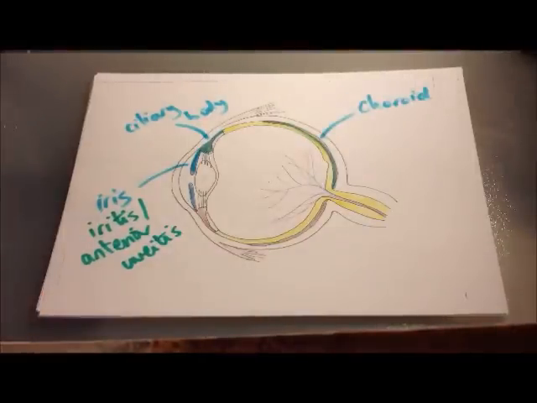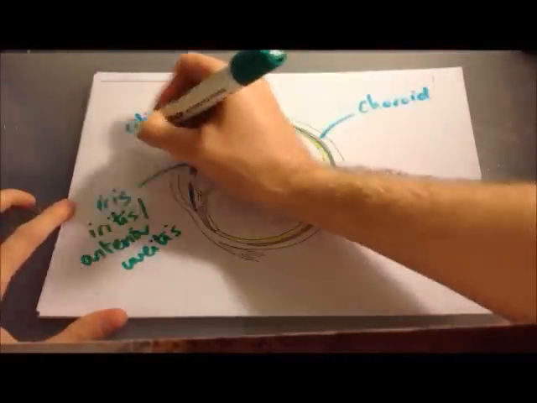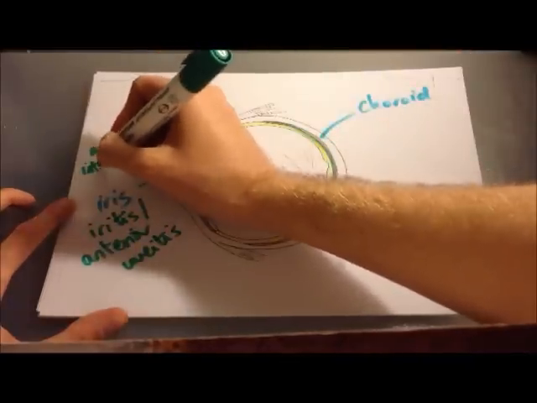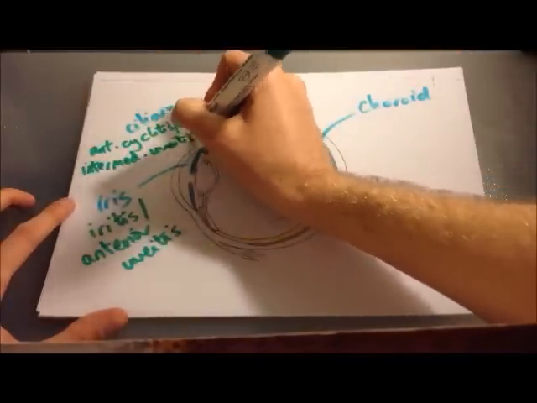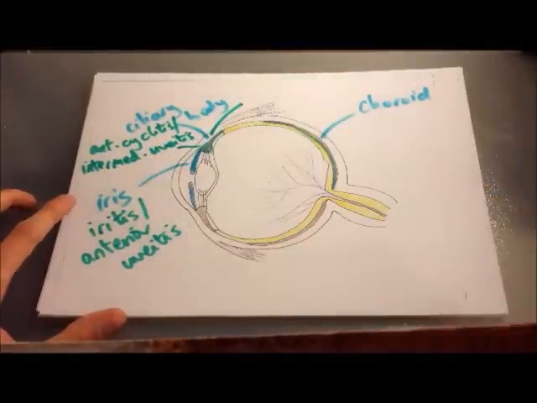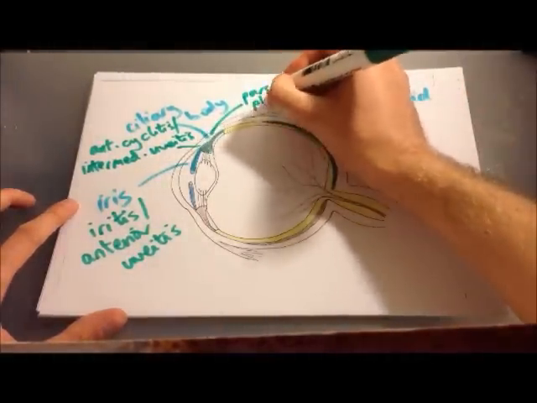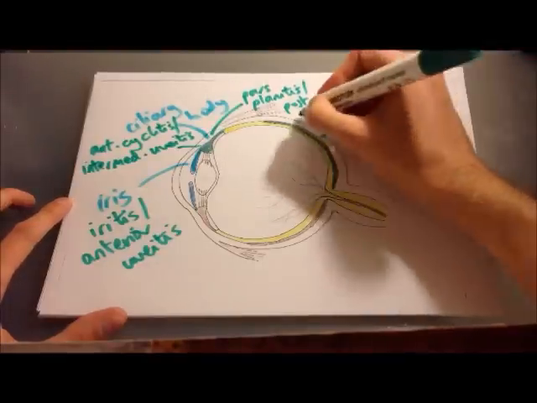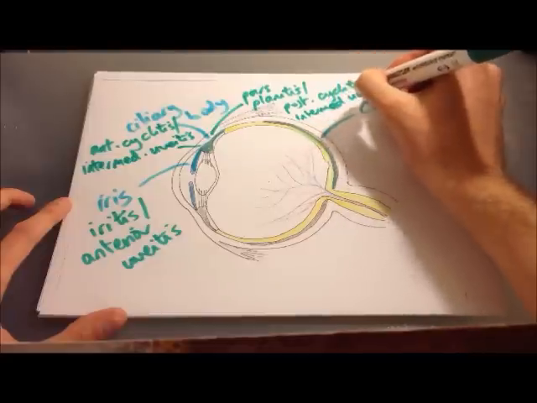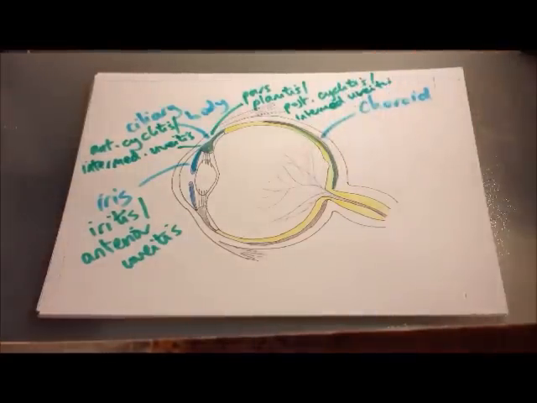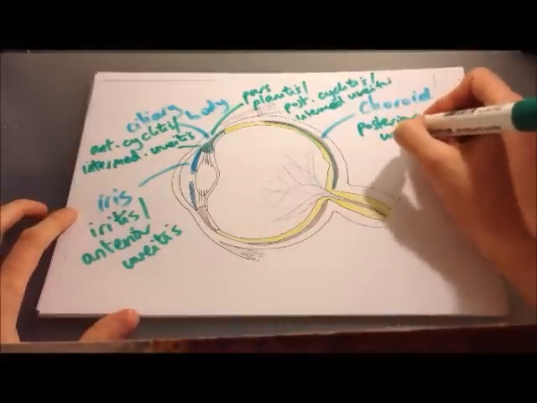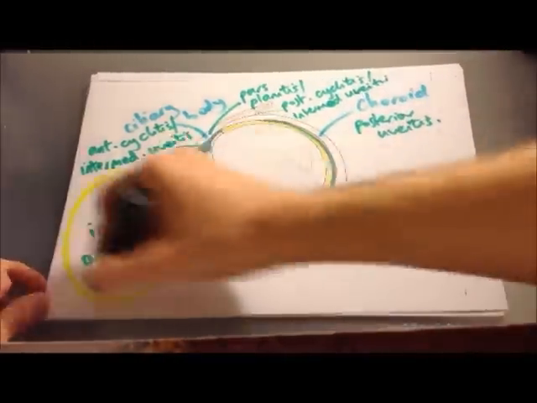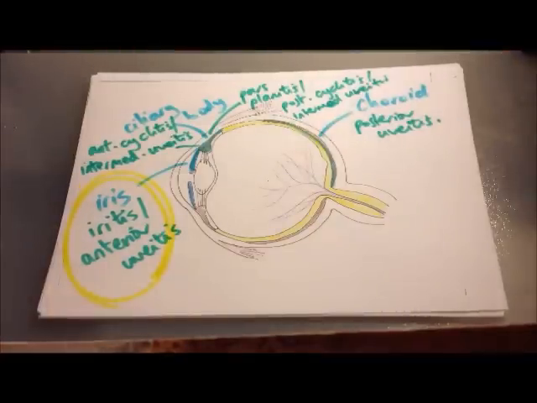And the ciliary body has a number of different terms depending on where it affects. So if it affects the anterior portion of the ciliary body, it's anterior scleritis or intermediate uveitis. If it affects the posterior portion, it's known as pars planitis, posterior scleritis, or again intermediate uveitis, which refers to both anterior and posterior inflammation of the ciliary body. And choroid disease is just known as posterior uveitis. In this lecture we'll be looking at iritis and anterior uveitis, which are the same thing as are the most common of the uveitises.